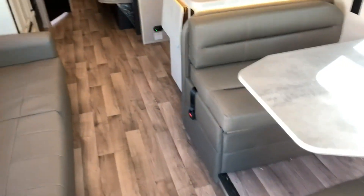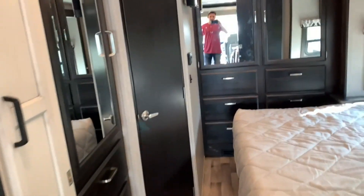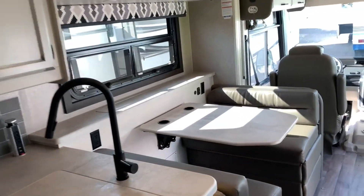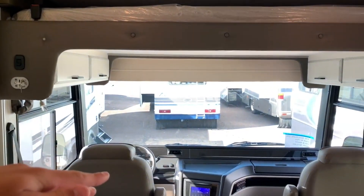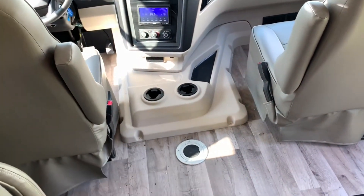Let me pan you around the inside first. You've got a sofa and a dinette — really nice, you don't just have one seating area, you have multiple spots. Coming around the back, there's a nice big bedroom with a privacy door and that nice big king bed. Some windows all around. The galley area is a decent size. There's a TV that pops up — hidden during the day if you want a little bit of counter space. An overhead bed will drop down and give you a nice big bed up there also. Two big seats up in the front that will swivel around, and there's a table that can fit up here in the cab.